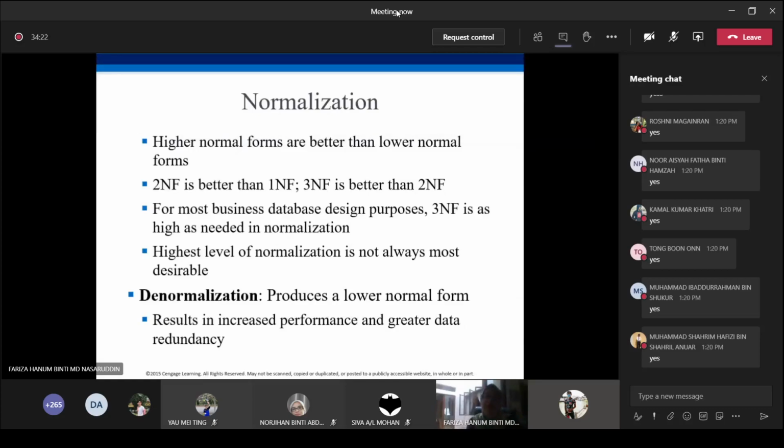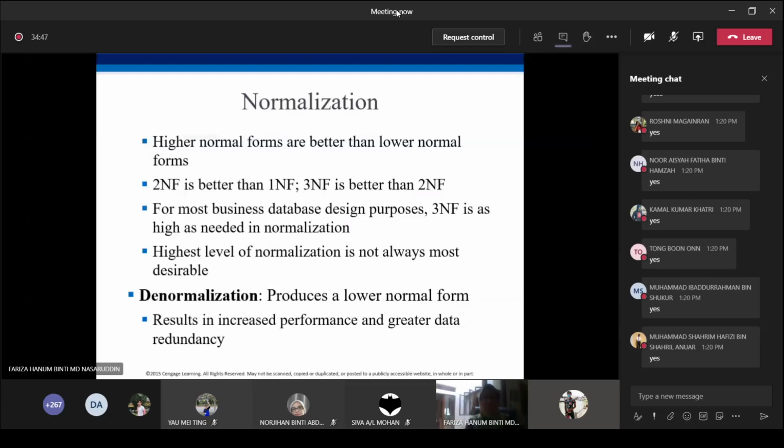If you go to advanced databases, maybe you want to look at other higher levels of normal forms. But at a certain point it becomes more of a theoretical thing, because in reality, third normal form is good enough.